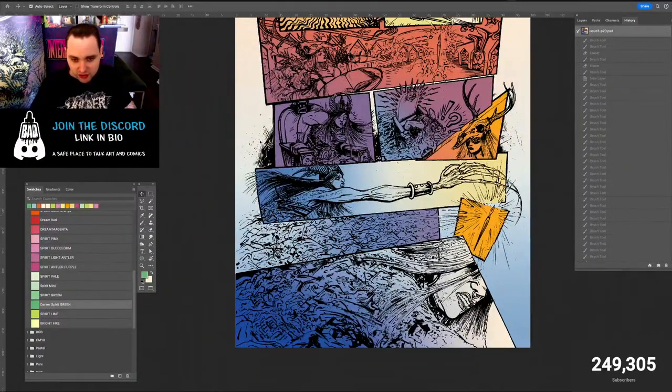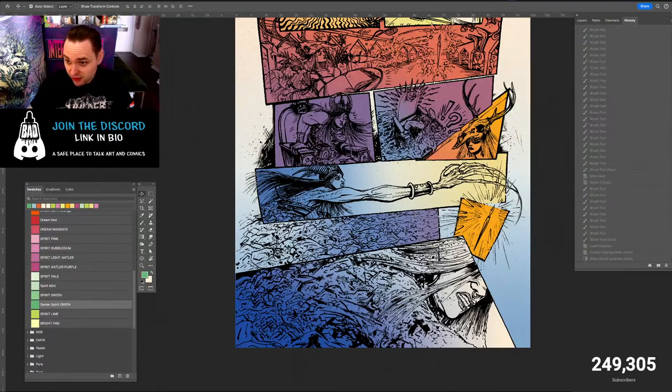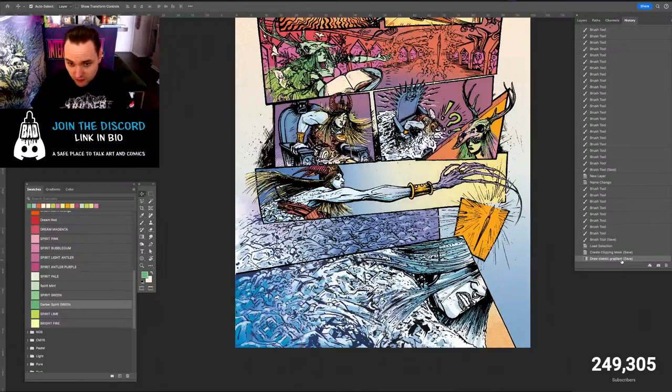Even though these bottom two panels are basically the same thing, two panels of ice just taking over, I needed to figure out some way to get them to pop from each other so you could tell they were two different panels. So I went with almost exactly the same color scheme, but the gradients are opposing, so that as this one gets dark, this one gets light. So there's always contrast between them. And when it was done, I had a nice foundation and understood the basic color scheme of every panel. So when I was adding more detail, I guaranteed that there would be contrast, if that makes sense.